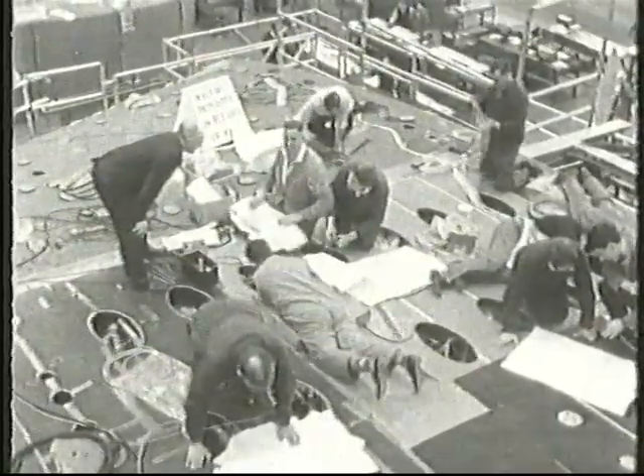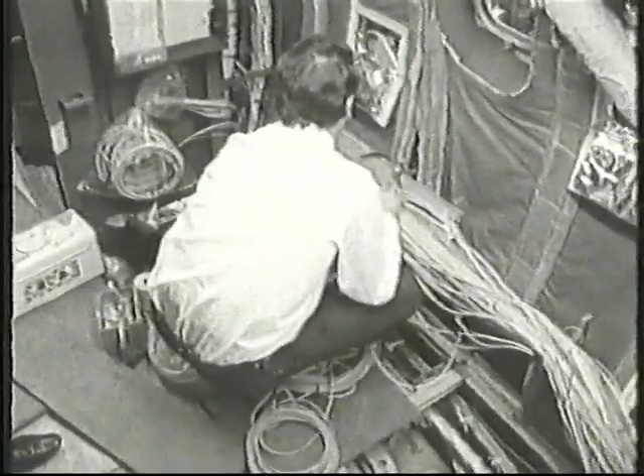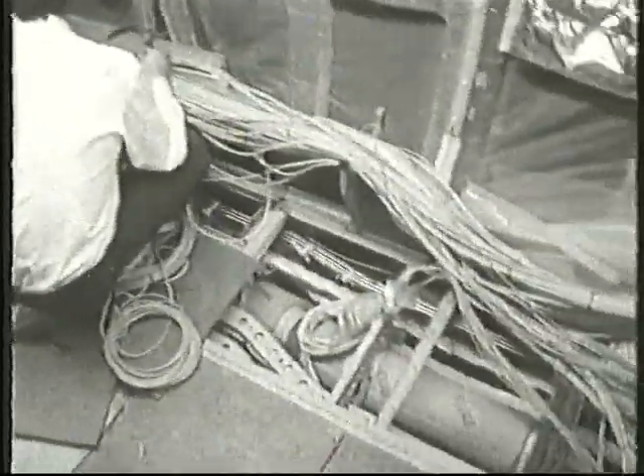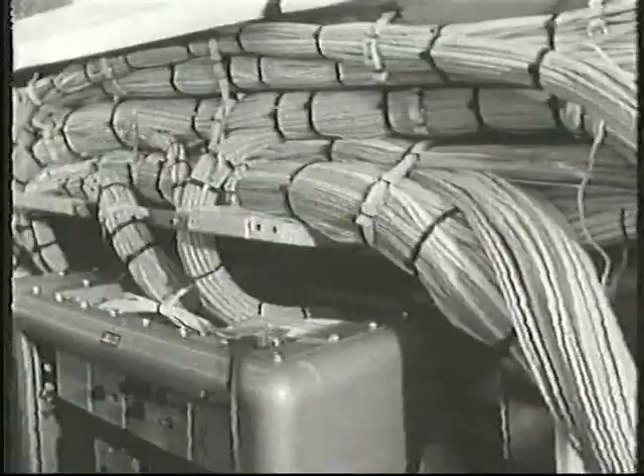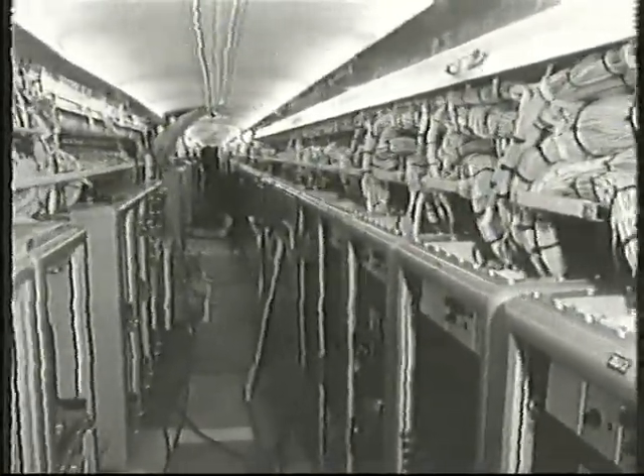Back in the early 1960s, the stratosphere was unknown territory and the prototypes were laden down with equipment to monitor its behaviour. Hundreds are working in the apparent chaos of a long electronic tube. Much of the hundreds of miles of wiring needed in the prototypes is special to test aircraft. In the space set aside for passengers in the production aircraft, there now sit twin rows of black boxes to record all the data from flight tests.